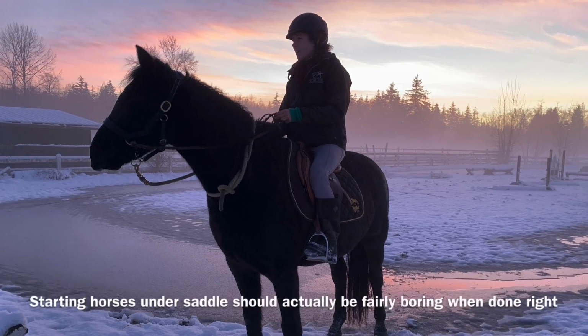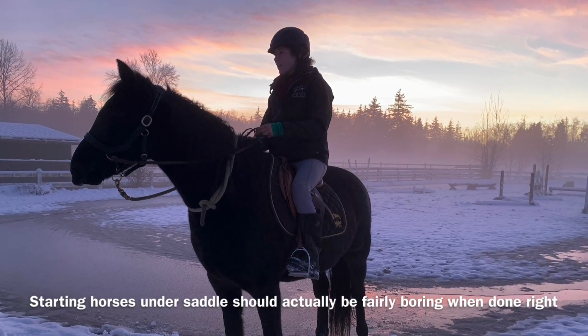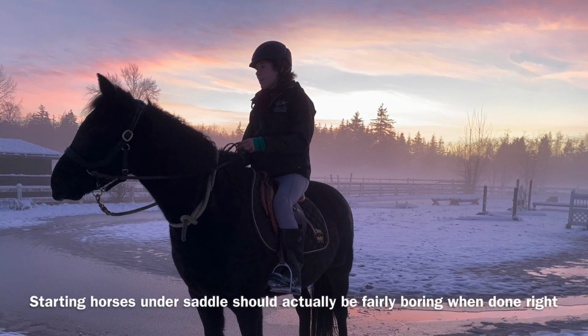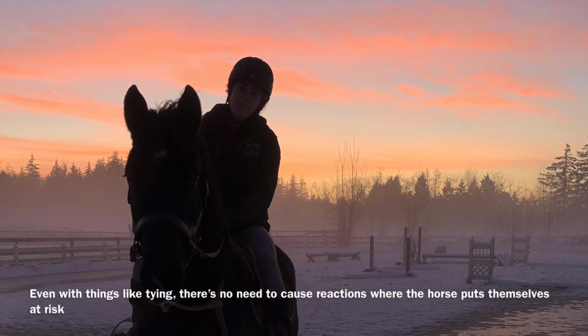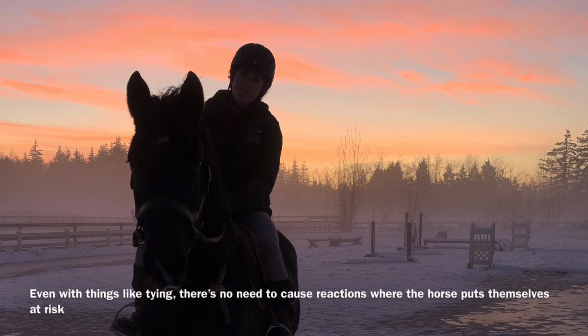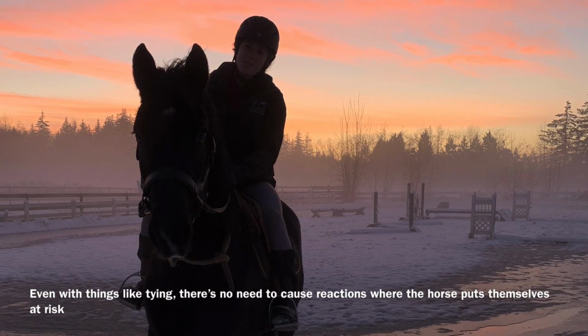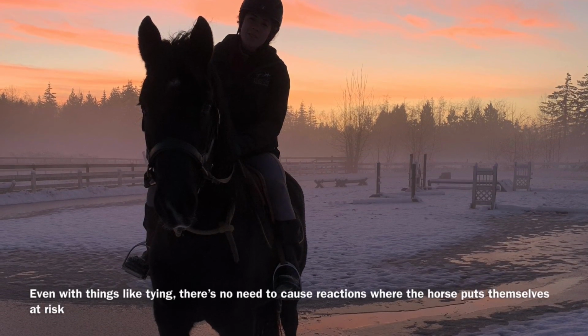But I've had such a pleasure working with Eldora, and I really like working with these sensitive and more nervous horses because they're usually incredibly smart and they'll try really hard if you give them a reason to trust you. And with Eldora, it's been super rewarding because I got to watch her change from being a little bit more cautious of me even when I was going to catch her, to the point where when she even sees me walk by, she's nickering and calling to me. And when she's nervous, she wants to come closer to me.